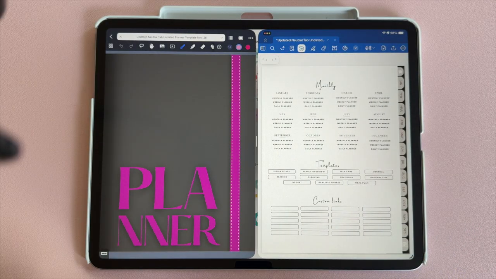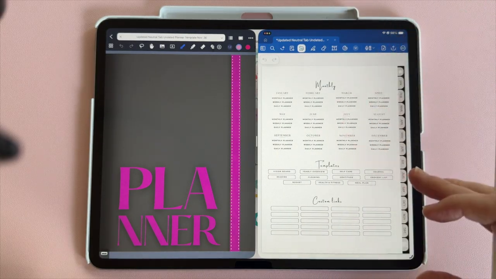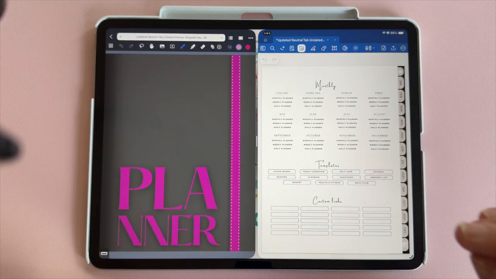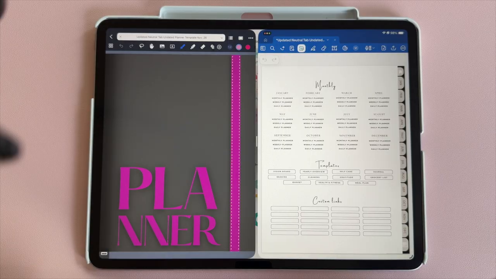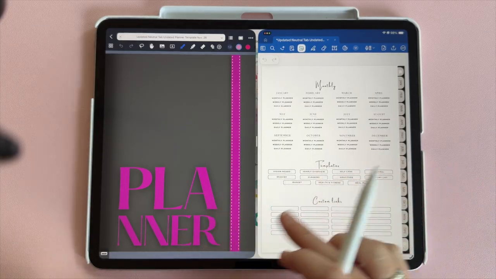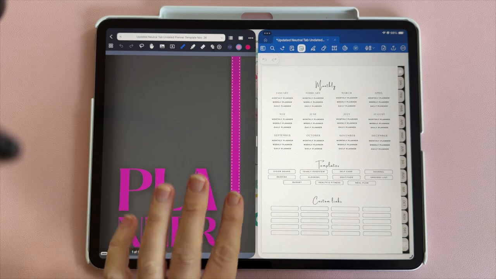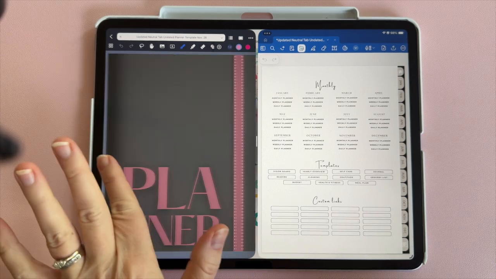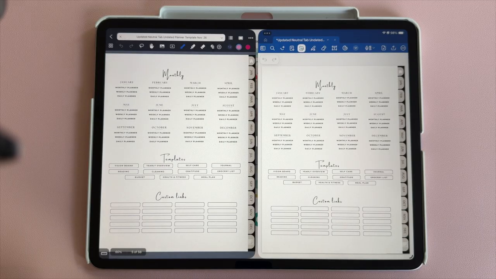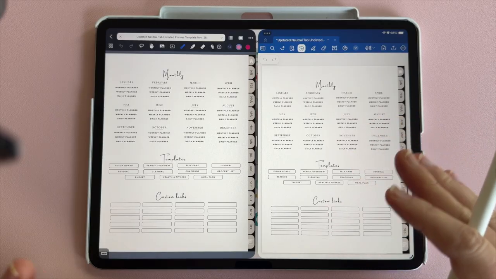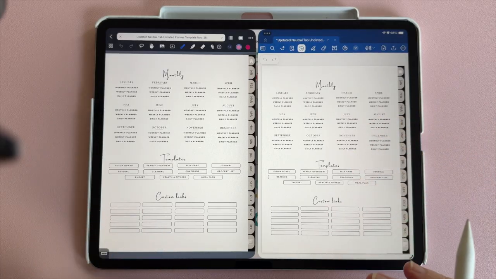And then the first page of this planner is kind of our home page. This is our hub where we're going to access all of the different sections in this planner. So I will take you through all of these when we get over here to Noteful. The only difference between the two, they're going to look the same. So actually we'll just scroll through the Noteful side now so you can compare and you can see what it's going to look like. The only difference is how you're going to open up the links. So again, that's just because of the differences in the two different apps.